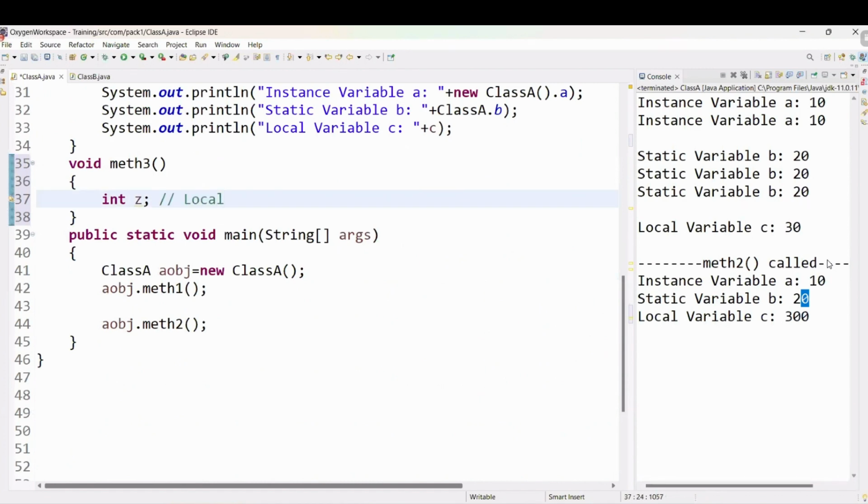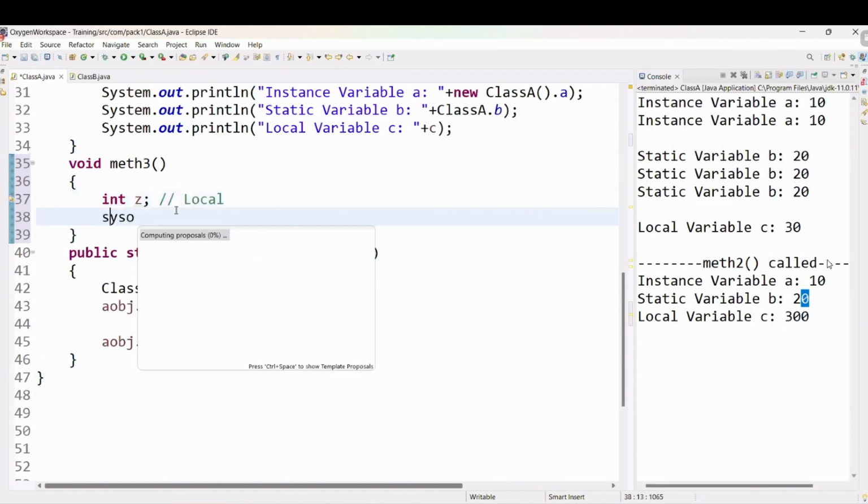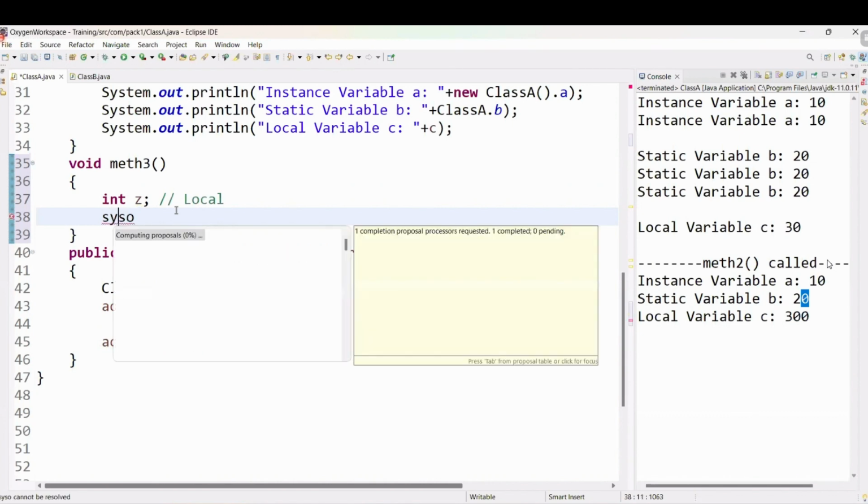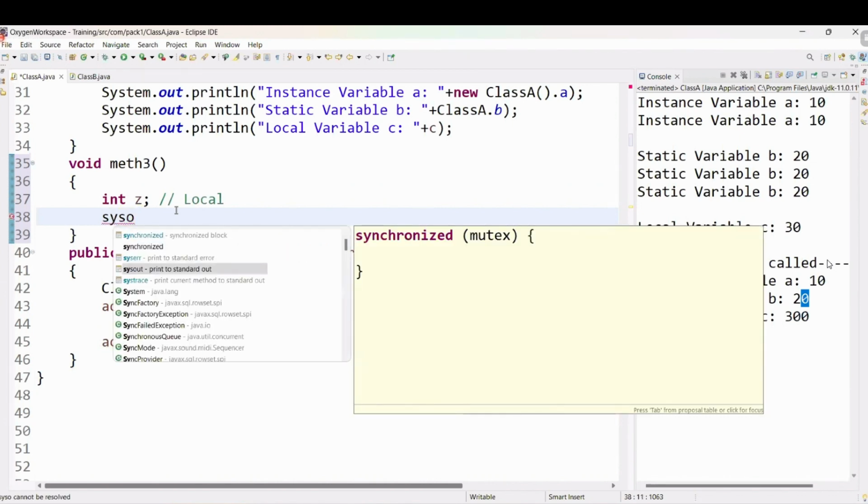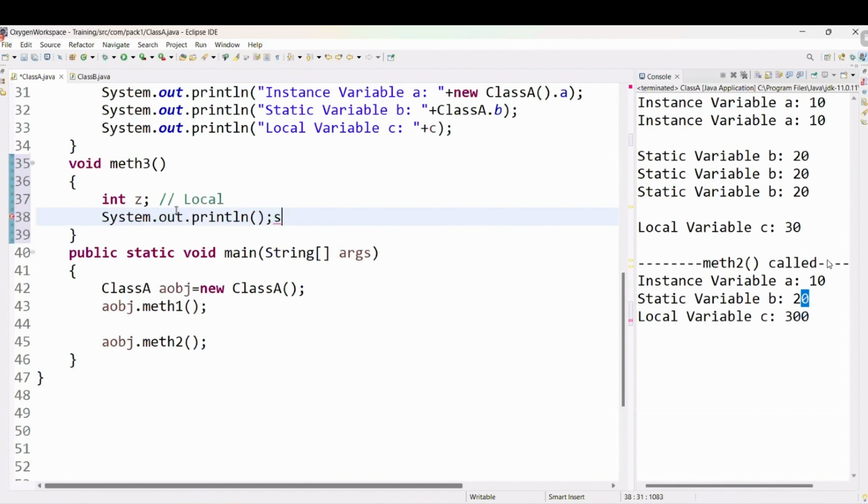If you observe all these three variables, I just declared them. I did not initialize them. What do you mean by initialization? Assigning a value. I did not provide any value. Now let me try System.out.println, and here I'm trying to print my instance variable, x plus x.